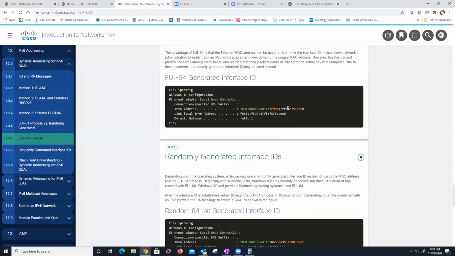Okay. But if you ever see FFFE and there's a question on the exam, like looking at this IP address assigned to a host, what can you state? I would be pretty confident in saying that this was an EUI64 interface ID.